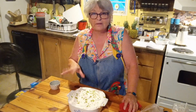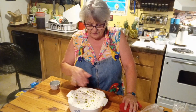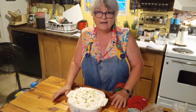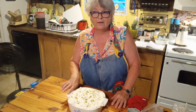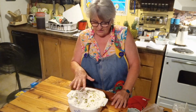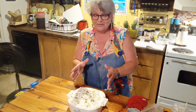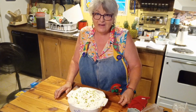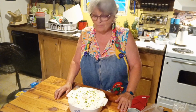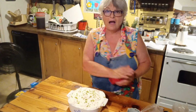And we're going to cover it lightly with some foil. I would use plastic, but I think it'll mess with the Cool Whip or the whipped cream. I'm just going to lightly put the foil over it and put it in the fridge for 8 hours up to overnight. Like I said, this can keep for up to 2 days before serving. You can also freeze it once it's all cold, and it's going to be a solid cake because of the graham crackers and how everything came together. You can cut this and actually lift it out like a piece of cake, and you can freeze it up to a month. So it's a great thing for get-togethers, potlucks, or a barbecue; this would be so refreshing. But anyways, I'll be back tomorrow.